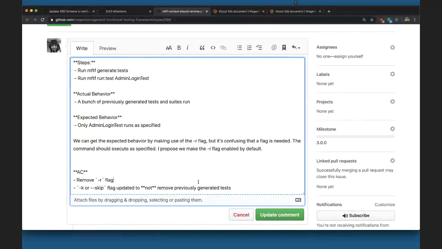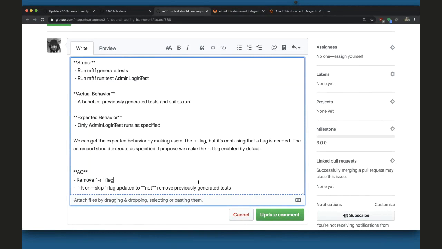Let's remove this flag altogether. Do not provide any other option. See feedback, adding a new flag is not a major change. It can be a feature. If someone needs this, then we will create this. But I think we don't need this at all. If you just run test, specific test, you remove everything generated, and you execute only this test. If you specify run test and nothing, then you generate everything and run everything.